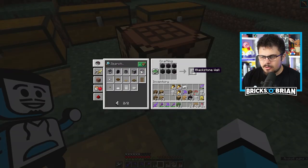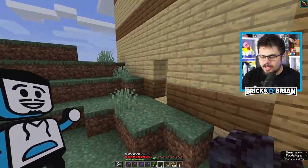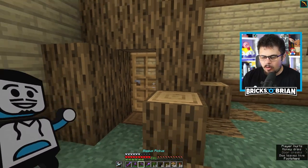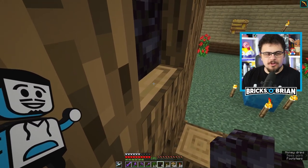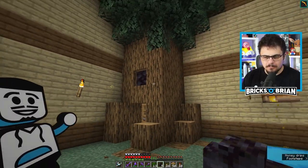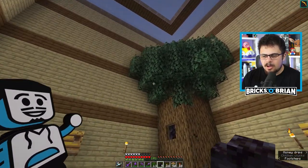What I was looking for is this, the blackstone wall. So this wall, if I place this into the tree, it should make it look like a hole, kind of. Kinda, sorta. Yeah, that's what I'm looking for. So the bird, ideally, would be perched up right here as if it's like a robin looking out of the tree, you know? Could probably use a different material, but the blackstone is going to have to do for now.